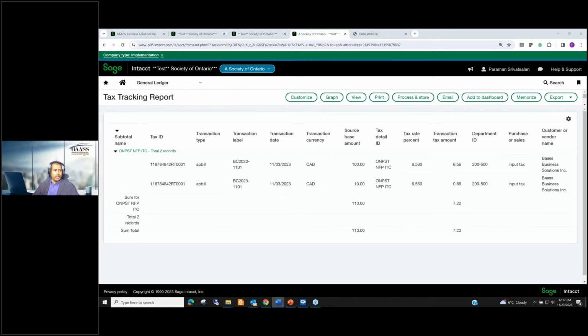But an employee user, to answer the question, can approve all transactions in accounts payable and in the purchasing module. Okay. Did I get that question right? I have a feeling I may not have gotten the question right. That was good. Okay. We are going to move on to the next question.